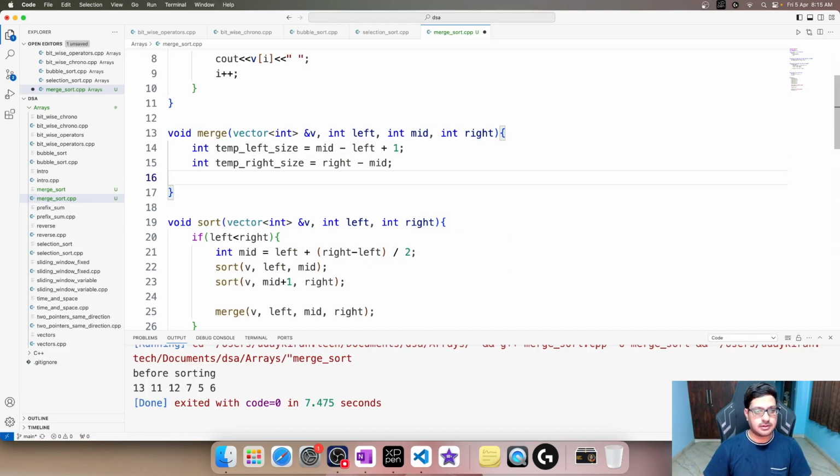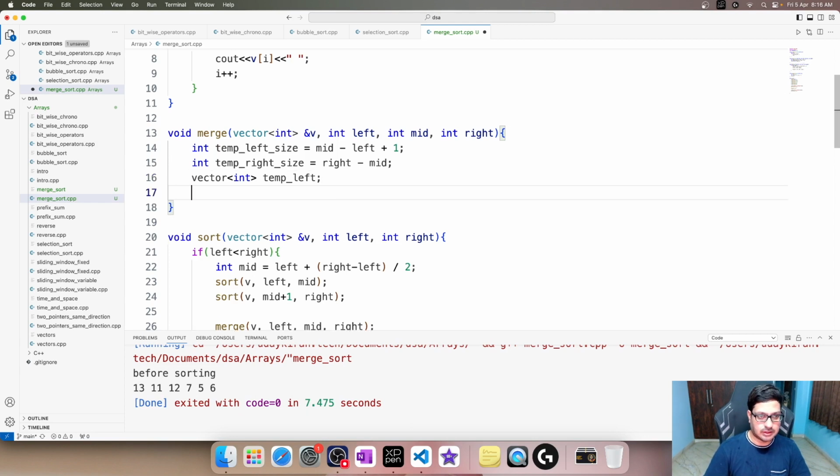Next, we will build our left vector. So we will start a new vector, let's call it temp left, and let's fill it. How do we fill it?